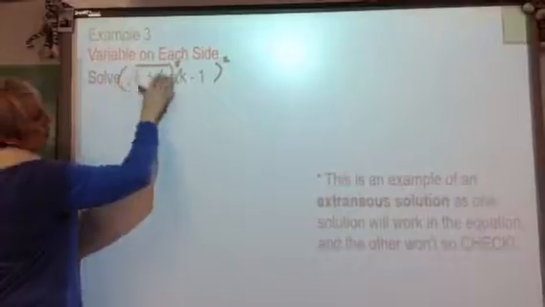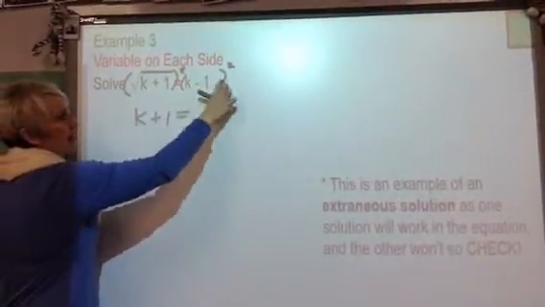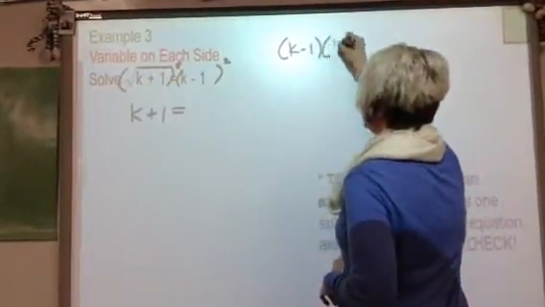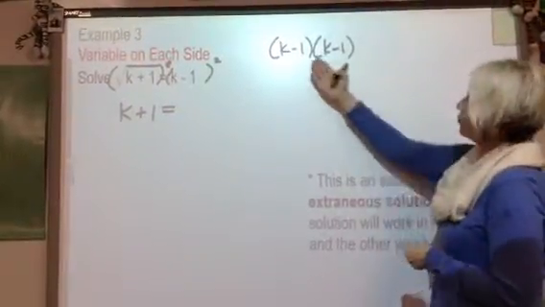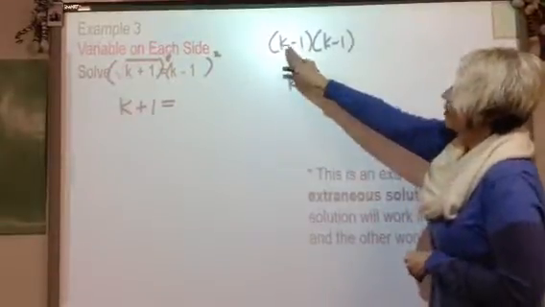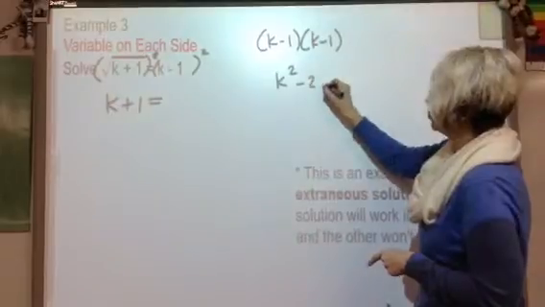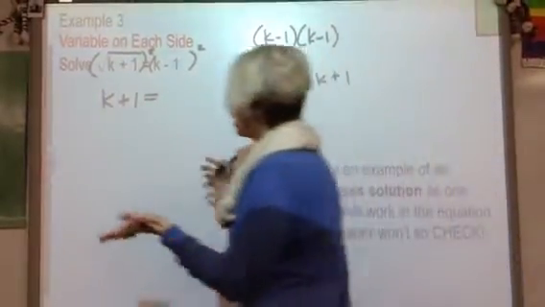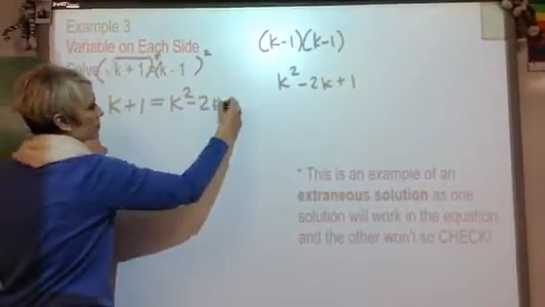So when I do radical k plus 1 squared, that just works out to k plus 1. But when I take k minus 1 squared, what you have to remember is you're taking k minus 1 times another k minus 1. So you can use FOIL, you can use boxes, or if you remember our perfect square, it's going to be the first term squared, and then I take 1 times k, which is negative k, double it, so it's negative 2k plus 1. And you can do the shortcuts like I did, or you can FOIL it out, whichever one is fine.